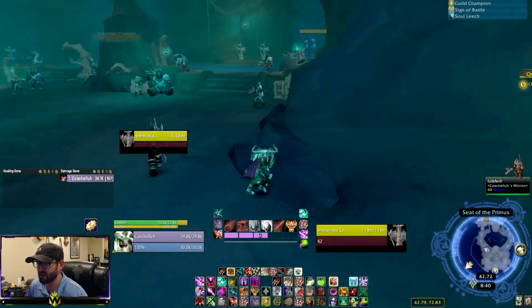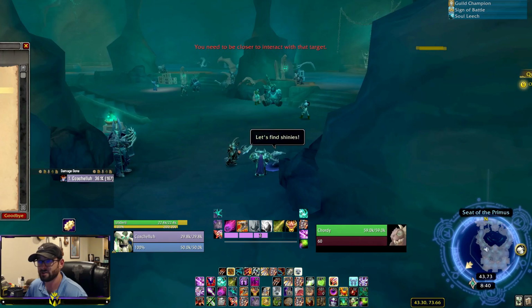Felguard. I'm trying to get this guy to go away. There, nice. Please go home.